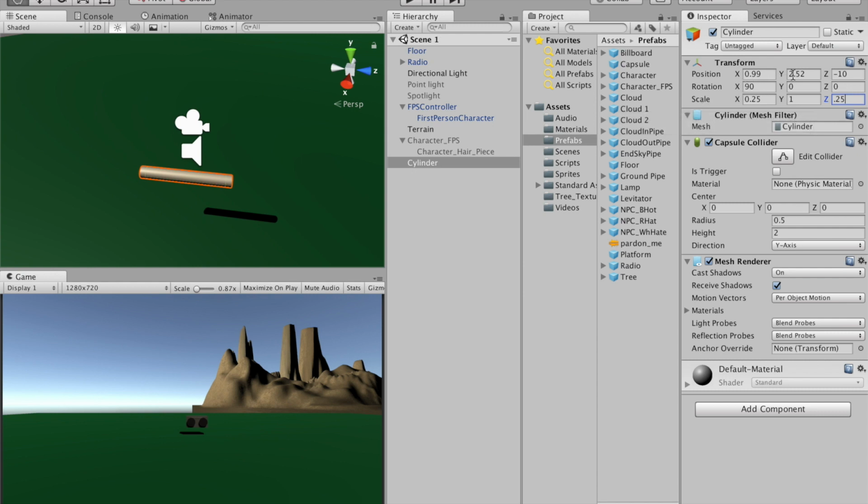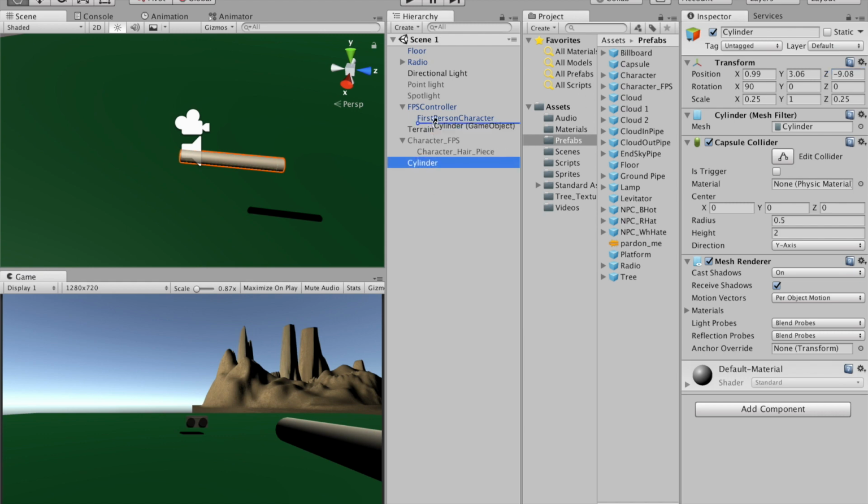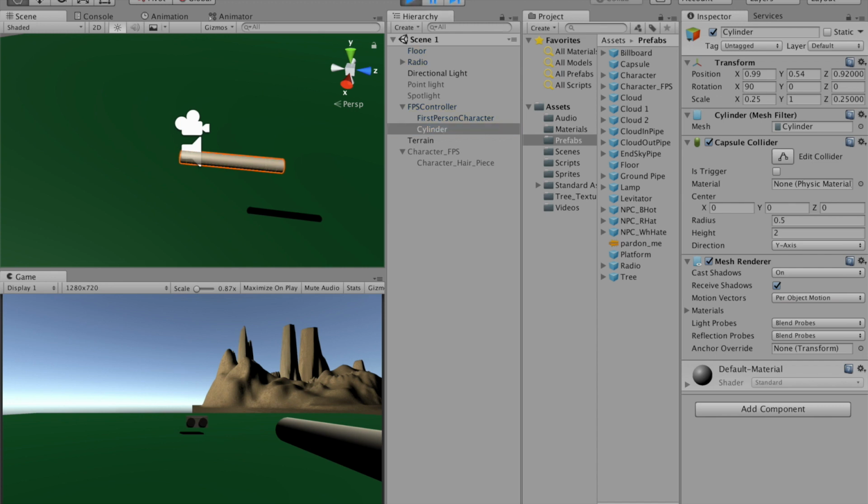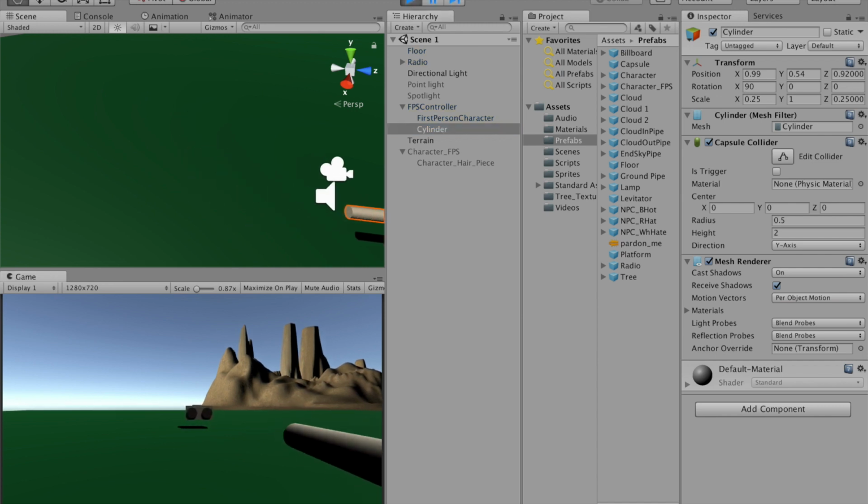We'll adjust this so that we can see it. Let's make sure that this is a child of our object so that it moves along with us. And if we get into play, then hopefully we can see it.